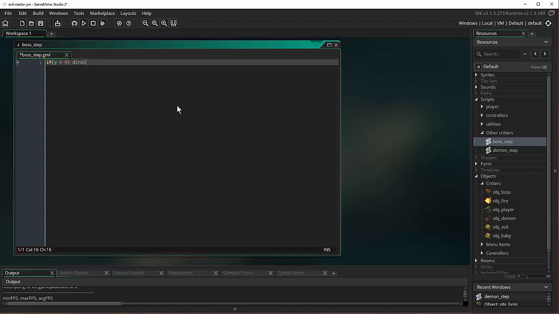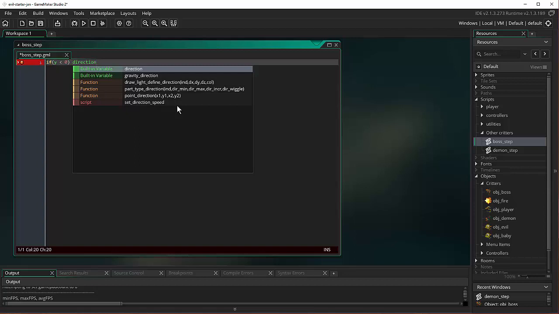Well, we've been playing with direction already, and you'll remember that to be going south, or down screen, I guess I should say, is 270 degrees. But we want to get trickier here. We want to be able to have one script take care of the movement of our boss when it hits the top of the screen, which is what we're doing now, and when it hits the bottom of the screen.